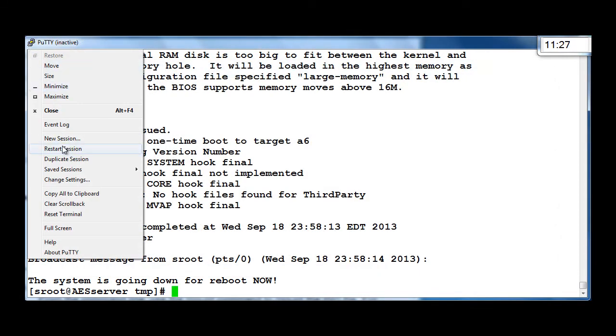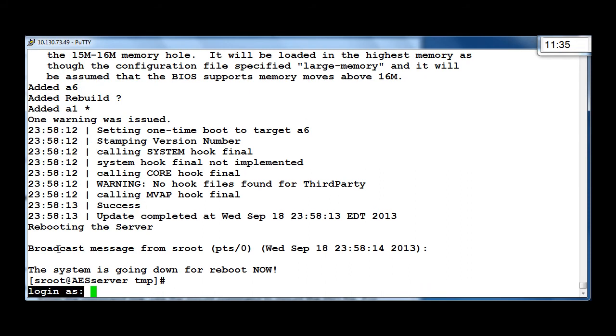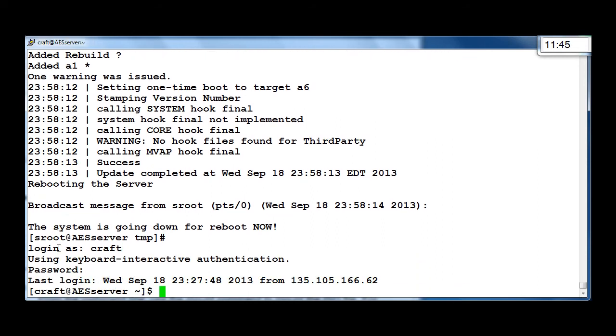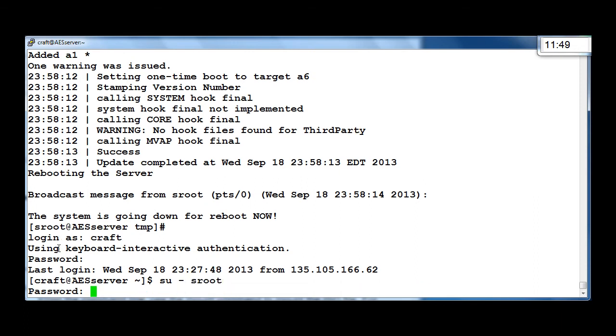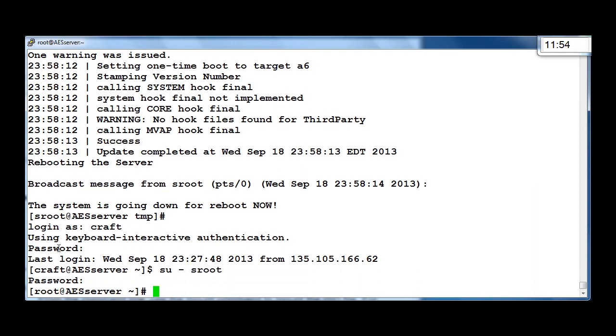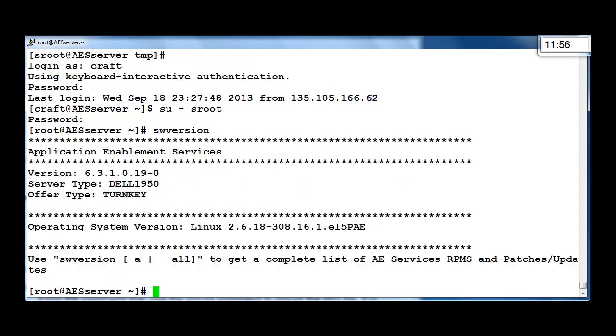Once you receive a reply to the ping, you can go back to the Secure Shell client, log in as cust or the Avaya Craft account. I have changed to the sroot account here out of habit and used the same SW version command to confirm the version is now showing 6.3.1, which is the version we are upgrading to.